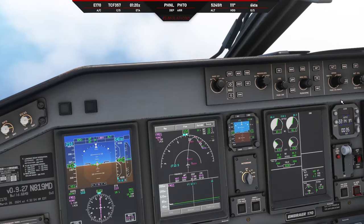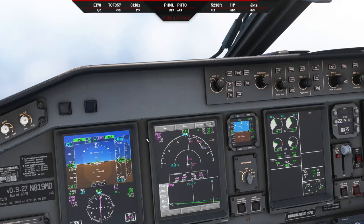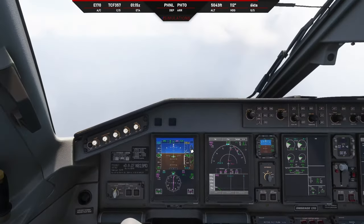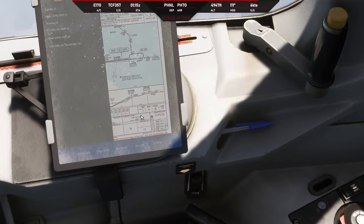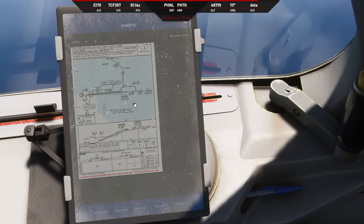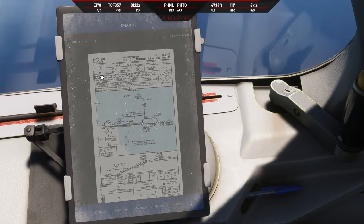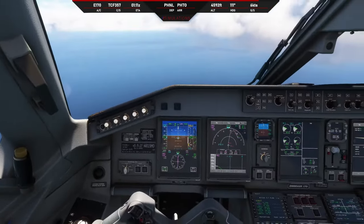Cairns at or above 4,000, I want easy mode, flight level change. We'll report on final for runway 8, Mercury 357. I want easy mode, 4,000, so I'm flight level changing, speed on elevator, I don't even have to think about it. Let's go over here and I'll show you what I'm talking about, auto tune. I don't know if it's actually going to tune in on this one, so we'll verify it. 110.7 and 259 is the final approach course.